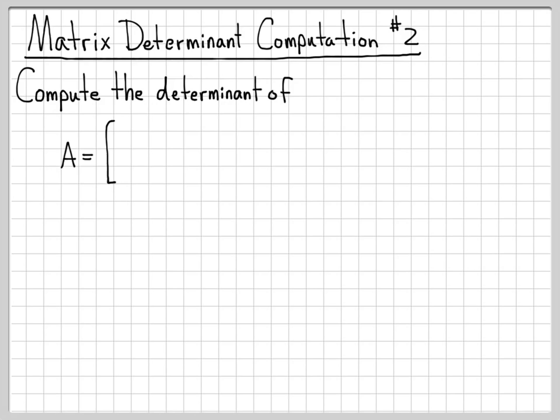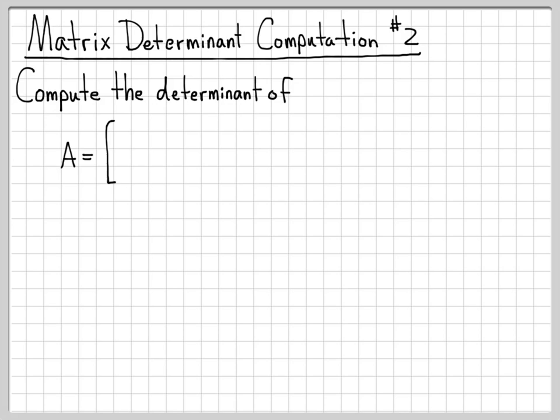The other thing that we're going to be doing is, based on the determinant that we compute, we're going to be able to conclude if the matrix is invertible or not. So far we've focused very much on just the mechanics of the determinant computation. Now we're also going to briefly discuss what the value of the determinant tells us about whether the matrix is invertible or not invertible.